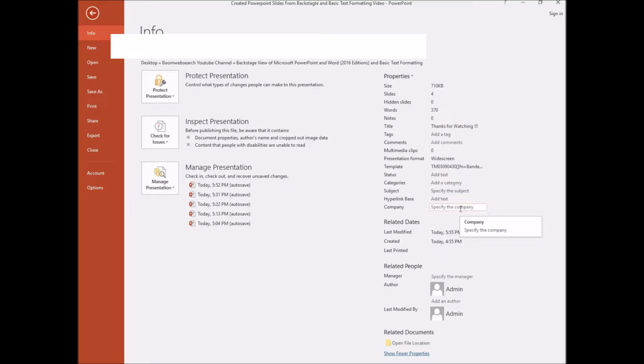So you basically would click and type in whatever you want based on what property you want to edit, and the property would be changed. So only certain changes on the Backstage view are going to affect what you actually see on the document. That's mostly going to be things you change in the edit section.